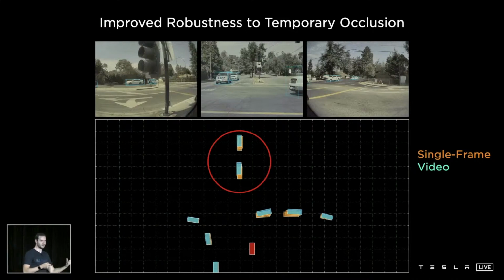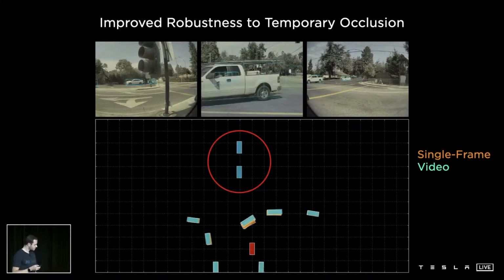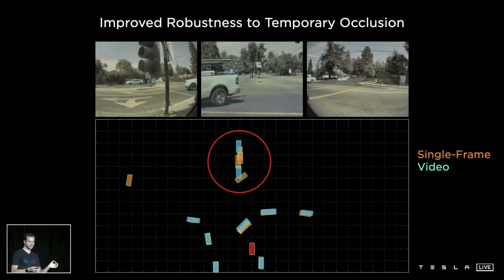When both of them are in view, the predictions are roughly equivalent. And you are seeing multiple orange boxes because they're coming from different cameras. When they are occluded, the single frame networks drop the detection, but the video module remembers it, and we can persist the cars. And when they are only partially occluded, the single frame network is forced to make its best guess about what it's seeing, and it makes a really terrible prediction. But the video module knows that it only has a partial view, that this is not a very easily visible part right now, and doesn't actually take that into account.